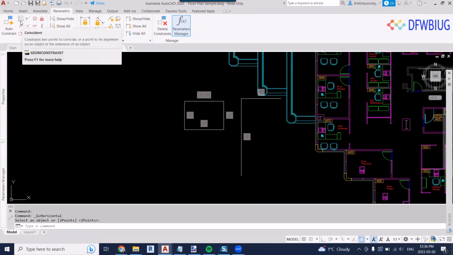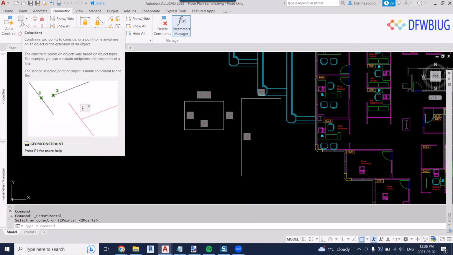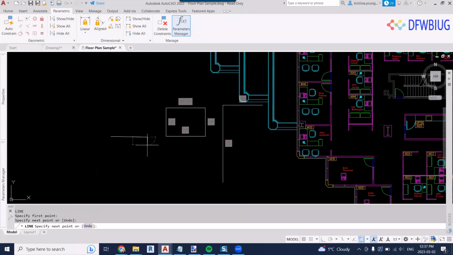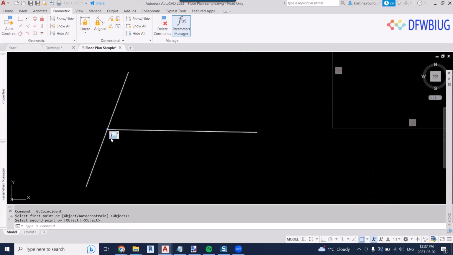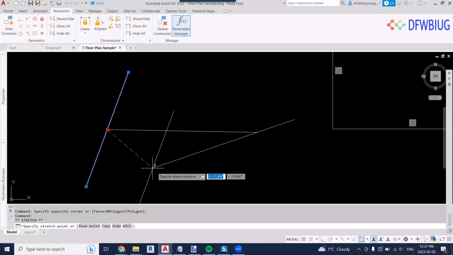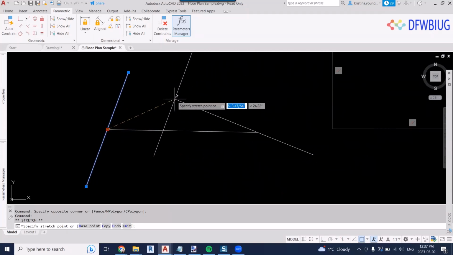We have the coincident constraint. This constrains two objects to a point. If we draw a line here and another one, I can go over here and say, what point do I want it aligned to? It gives me those nodes that I can click to. Let's go to the end one, and I can select any point from this other line as well. I'm going to select the center one. Now it always constrains these two objects and those points together. If I try to move this around, you can see that it's keeping that object associated to the points that I've connected.